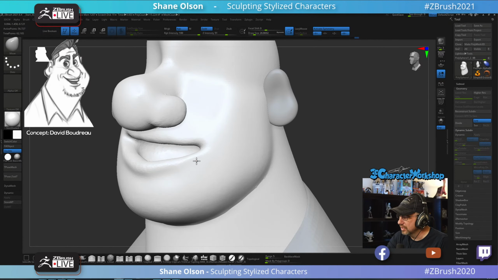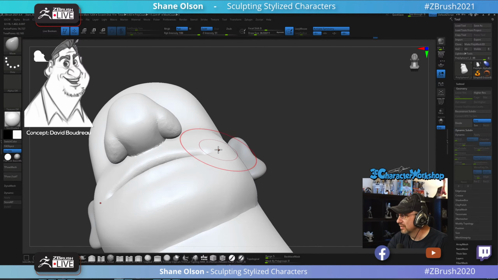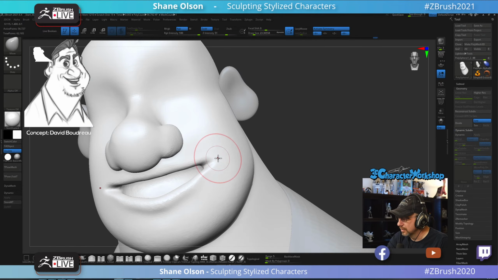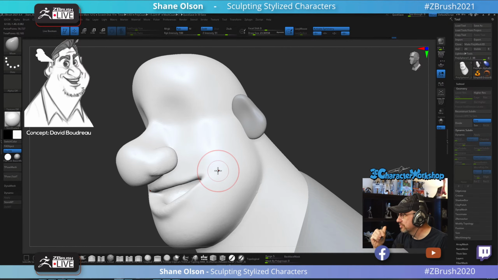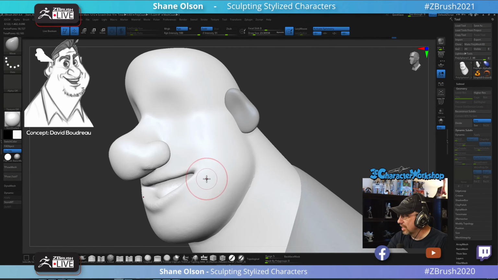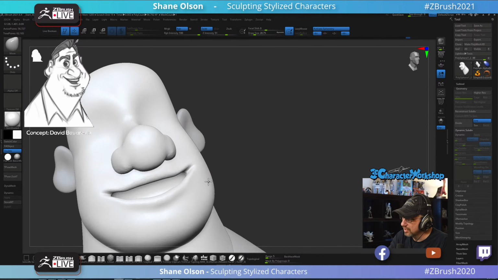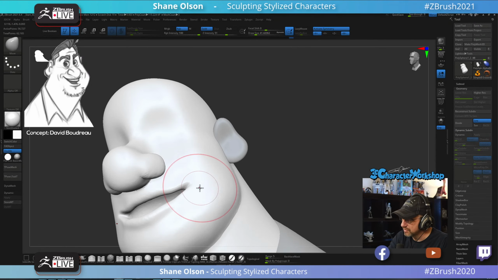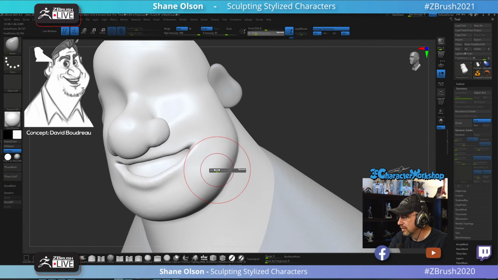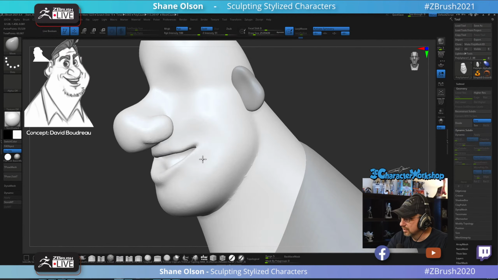Do I use Dynamesh? I only use Dynamesh these days for 3D printing. I used to use it often. Could you please tell, should I use perspective working with references? What's the best way to fit? So I will turn on perspective occasionally to check my proportions, but I don't work with perspective on because a lot of functionality in ZBrush works better with perspective turned off. But in other software, I'll work in perspective.